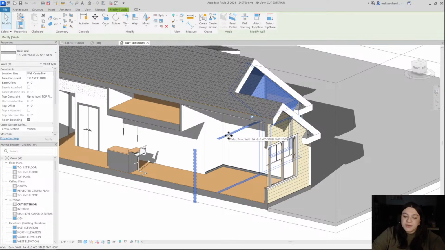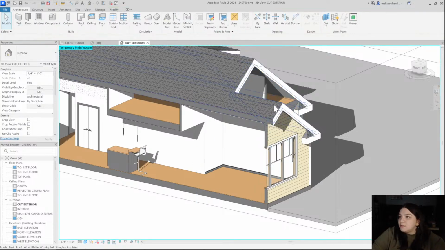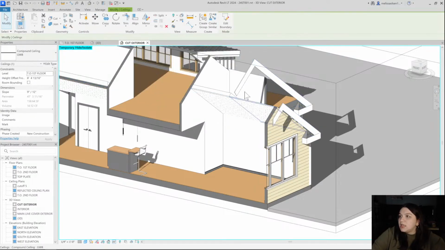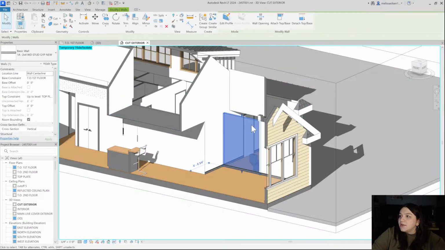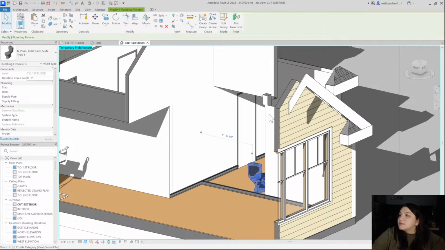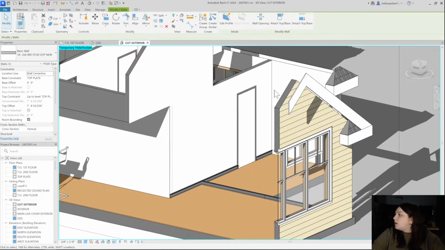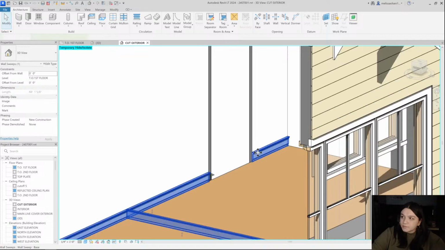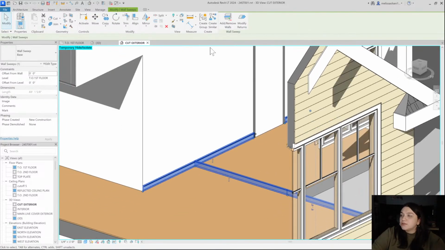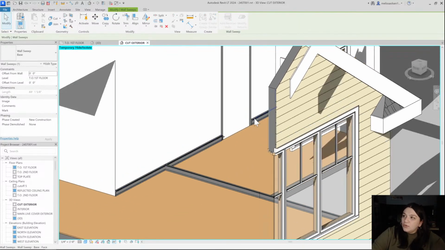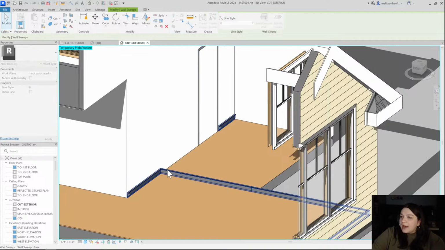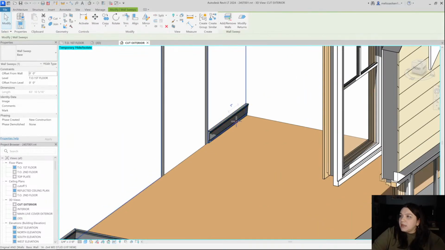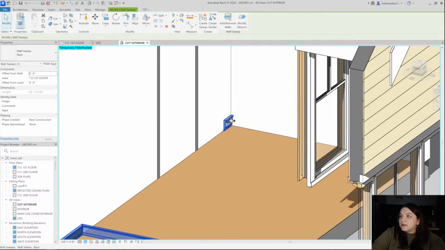And let me just do HH to temporarily hide some of these things so I can sort of see what's going on in 3D. So again, I'm just hitting HH a million times every time to hide these walls. So that's running straight through, but when I go to remove it, again, it's removing that whole wall. And when I pull this back, it's still not letting me remove that. So we're just going to leave it in here, little section.